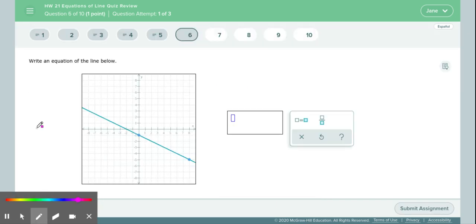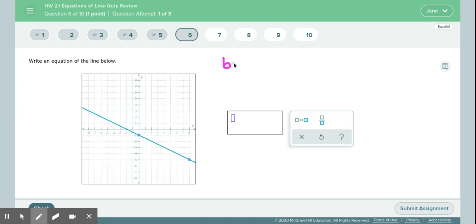This next question is pretty much the reverse of the last question. Instead of trying to graph the line, the graph is given, and I need to write an equation of the line. So the equation of the line can either be in point-slope form or slope-intercept form. Now, slope-intercept form is easier if you can get the y-intercept to be a nice whole number. So first thing that we're going to do is look at the y-axis and see where it crosses the y-axis, and it's at negative 1.